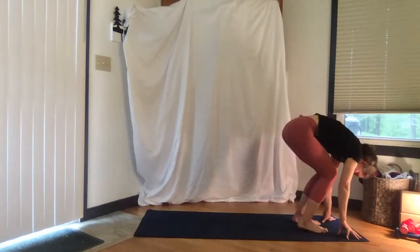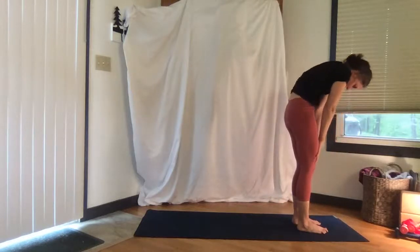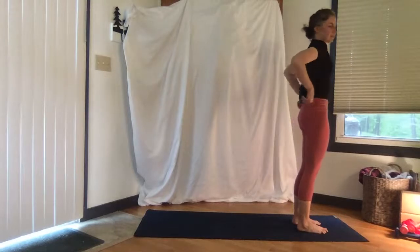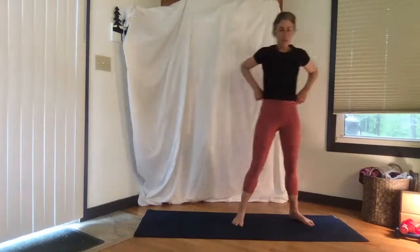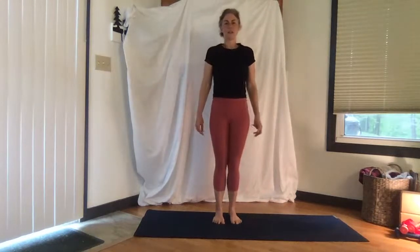Nice deep bend in the knees, chin to the chest, doming your back. Slowly roll up. And taking your time and finding yourself standing in Tadasana at the top of your mat. And you're welcome to close your eyes or lower your gaze for the next three rounds of breath.